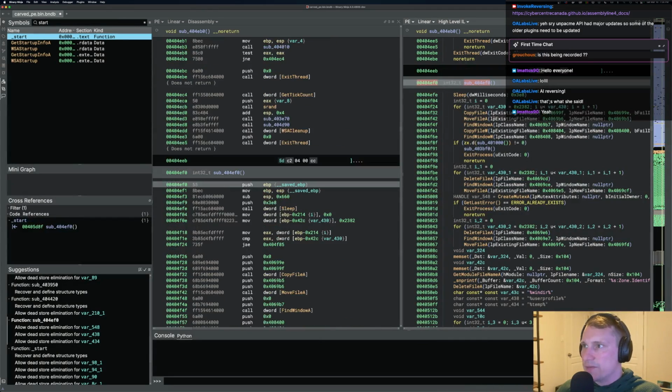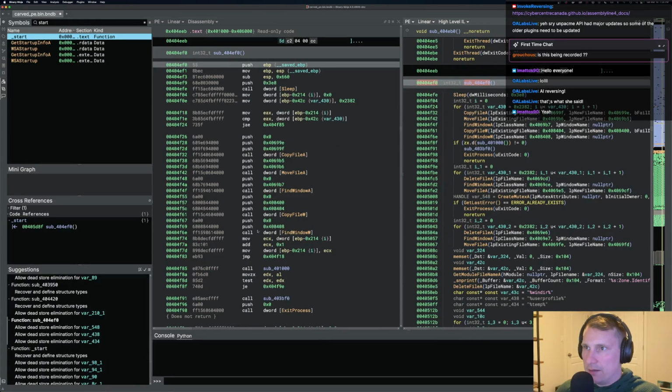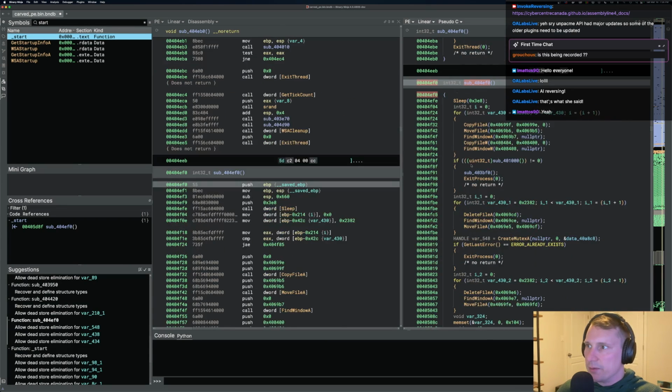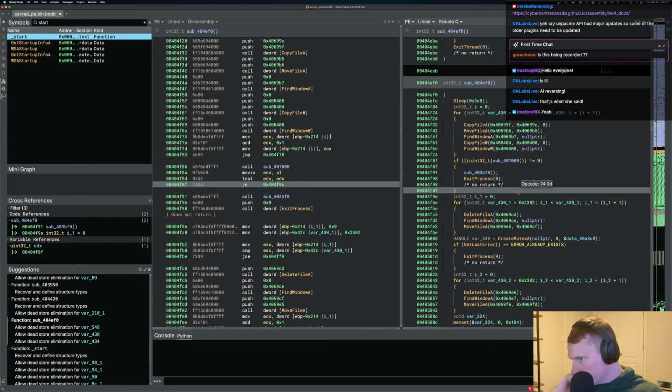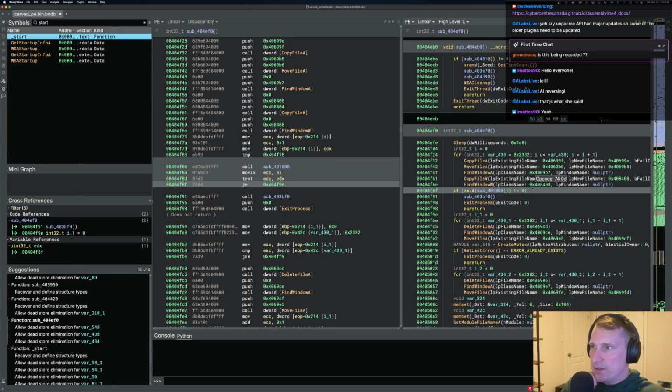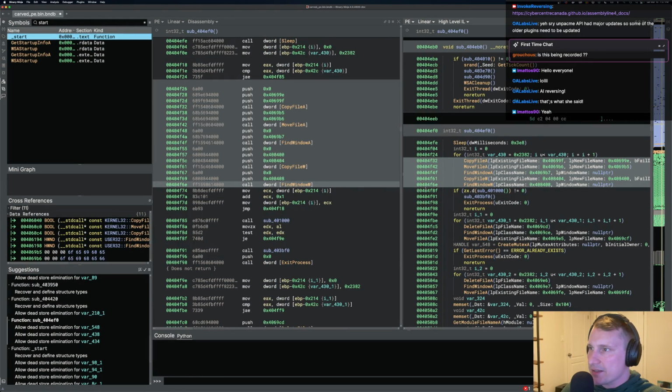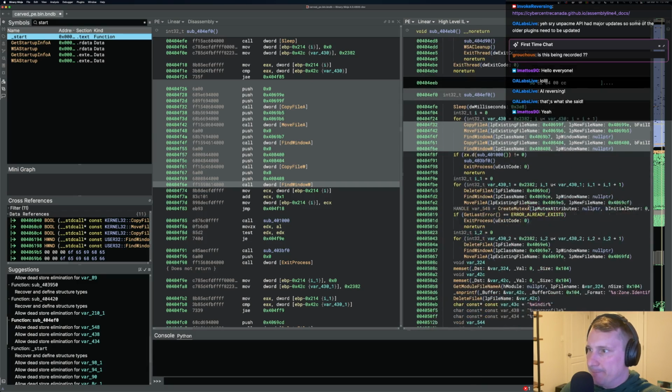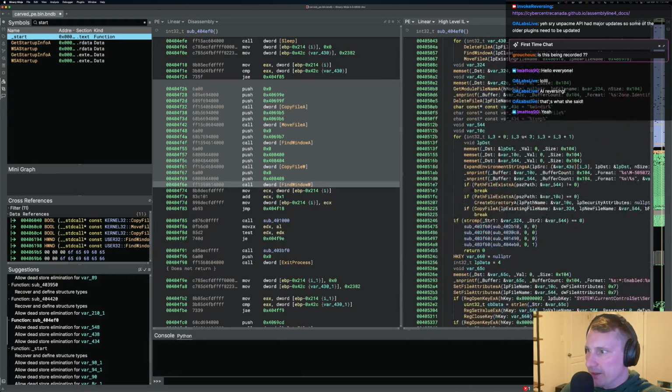So first and foremost, we have the disassembly on the left-hand side here, and then this is called the high-level intermediate language. This is just Binary Ninja's decompiler output, but we can change that to pseudo C if we wanted to, and then it looks a lot more like IDA. But since I'm pretty sure the AI stuff uses the HLIL, I'll be using that. What's interesting about this main function is it has this anti-analysis stuff that we saw last stream. But let's see what it can say about this.